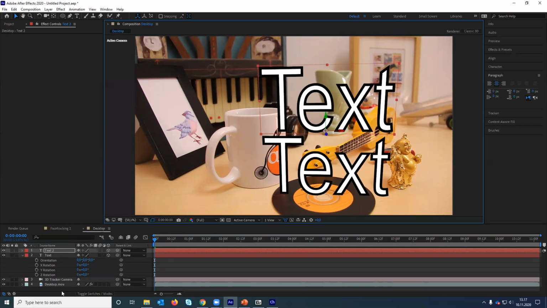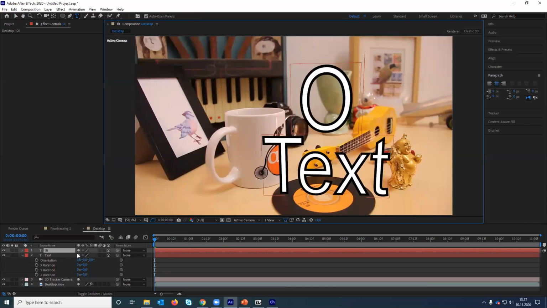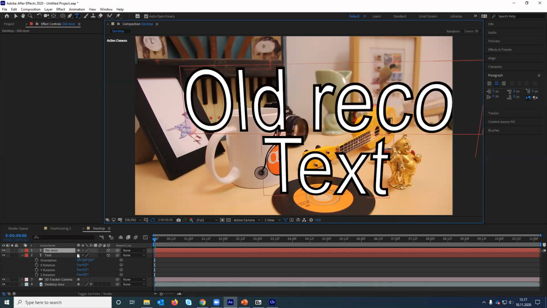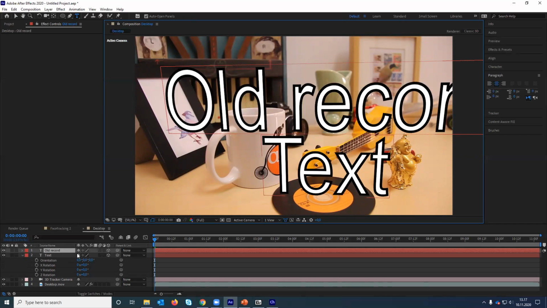So let's start from the layer text 2. I double click that one so it goes into the edit mode, and then let's call this one, for example, old record. And I will scale this one down. So now the layer name is old record.